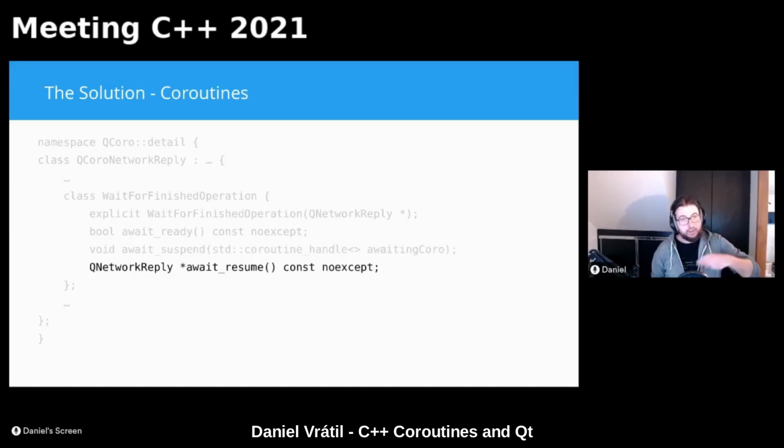And finally, when the coroutine is resumed, the co_await calls await_resume, which extracts the QNetworkReply. The return type of await_resume can be anything, right? So another option would be that it could actually do the readAll inside, and it could return the QByteArray with the whole data. So you could just co_await the data directly. Although this makes it a bit more, well, you can handle errors and things like that, right? So that's why we are returning QNetworkReply, but you will see that QCoro has a bit more to offer.